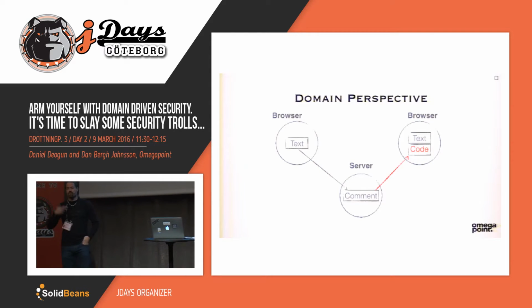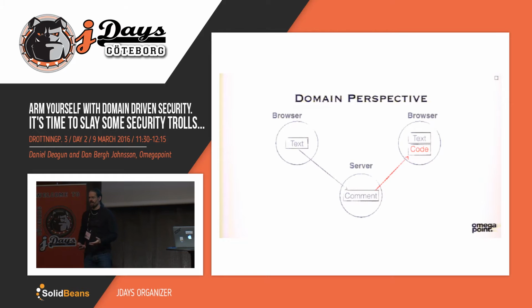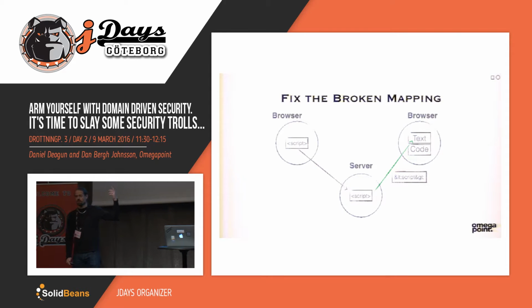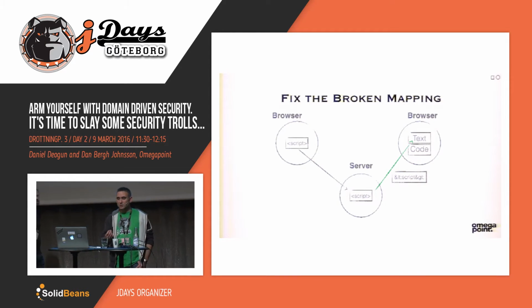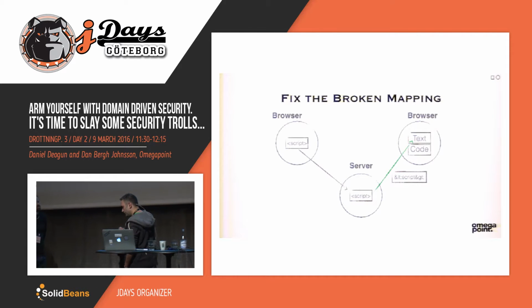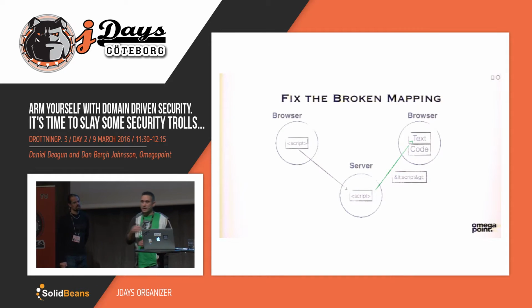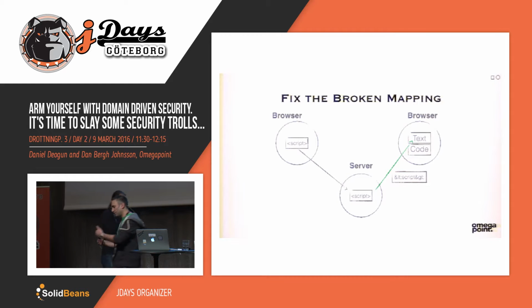Looking at it from this perspective, it becomes pretty clear that we should not store it HTML encoded on the server or something like that. The problem is actually in the transfer. Instead we should apply a proper encoding, making the context mapping, fixing the broken mapping. So I see your point here is that by using a context mapping tool, we are able to realize as developers that the data is traveling across semantic barriers.